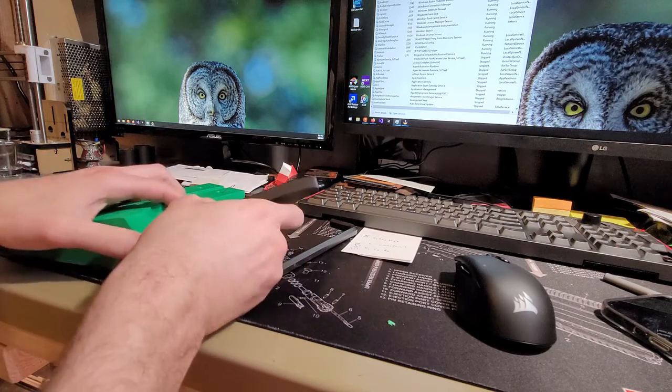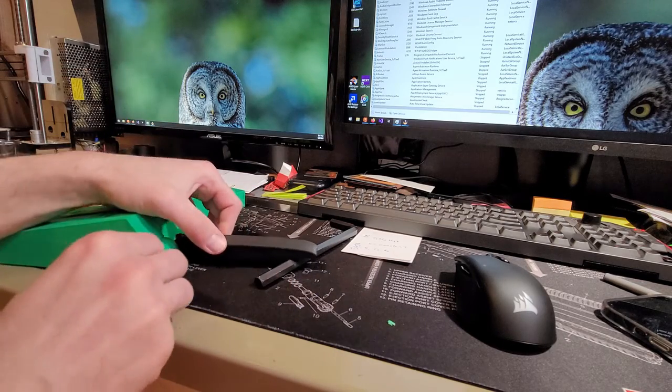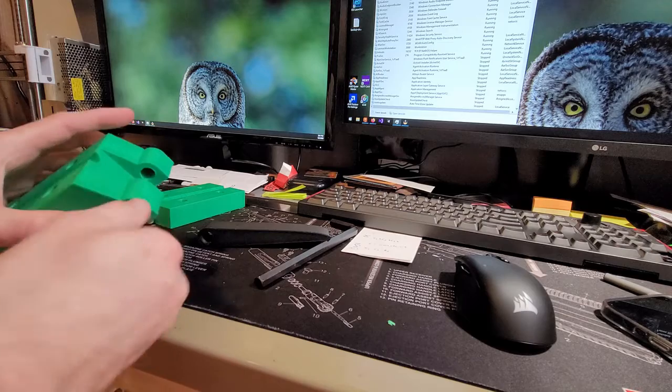Just a quick assembly of me putting it together. The bolts that are going through are not long enough. I still need to go get new ones for that.